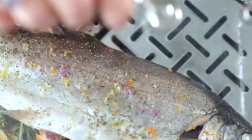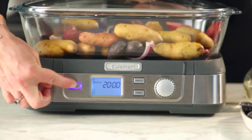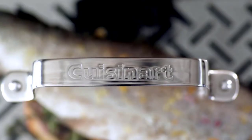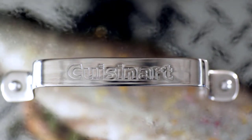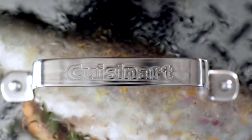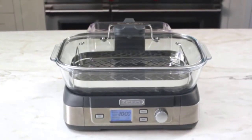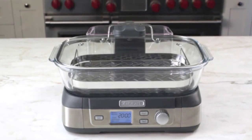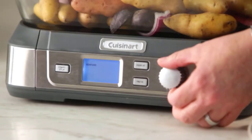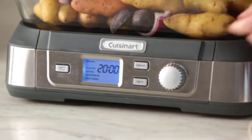Many consumers are becoming wearier of cooking with plastic containers, but we were quite pleased to find that Cuisinart's CookFresh comes with a glass steamer basket. The entire steamer measures 13.7 by 13.2 by 9 inches and weighs 15.5 pounds. It's a little heavier and larger than other steamers we've used, but we're happy to have the extra capacity and the glass steamer basket as opposed to plastic. Plus, the glass basket can be used as a serving tray or to store leftover food.